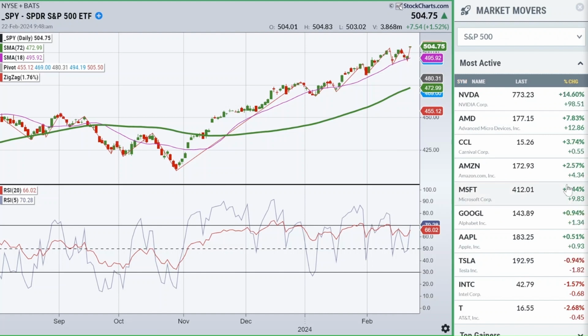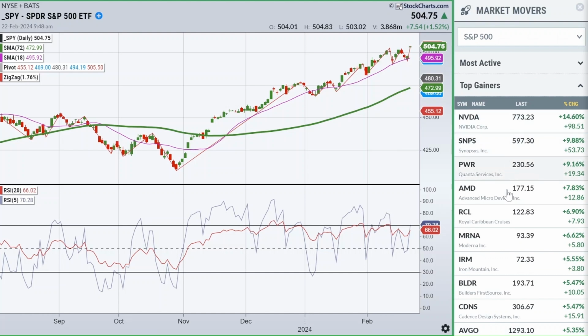I can sort this. We can see NVIDIA, and then it's a semiconductor day, obviously, so far. Now, it's early in the day. This is 20 minutes into the open, so we could see some changes, but I find it kind of interesting the way you can see this. And then you can go to the top gainers as well. And again, you can see it's a lot of these semis in there.